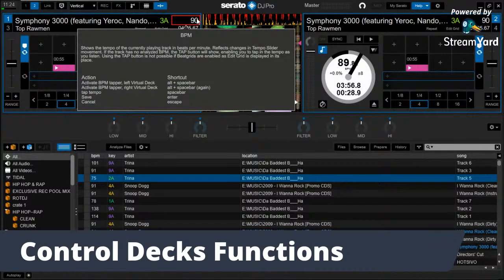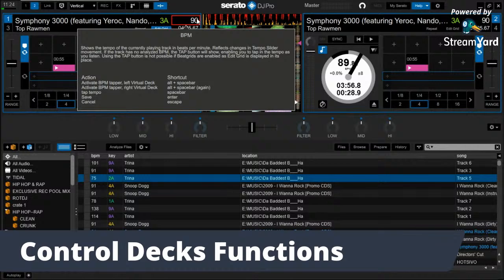Right here is your BPM. All right, let me read this so we can go through the shortcuts. Show the tempo. This shows the tempo of the current playing track in beats per minute, BPM. Reflects changes in the tempo slider movement. If your track has no analyzed BPM, the tap button will show, enabling you to tap the tempo as you listen.